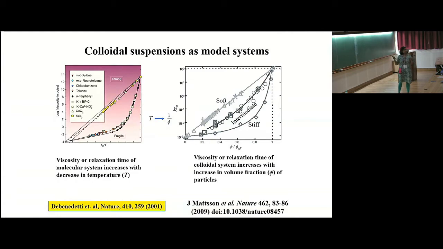For instance, the sequence of phase transformations in an atomic system, as you decrease the temperature, those things have all been reproduced using colloidal suspensions, where increasing temperature is basically replaced by a change in volume fraction. So, increasing temperature corresponds to decreasing the volume fraction. On the left side here, I have a very famous diagram of the evolution of viscosity in an atomic system, in several molecular systems. And you can see that the logarithm of the viscosity, which is plotted versus the inverse of the temperature, it shoots up when you quench the temperature, when you quench the system really fast.